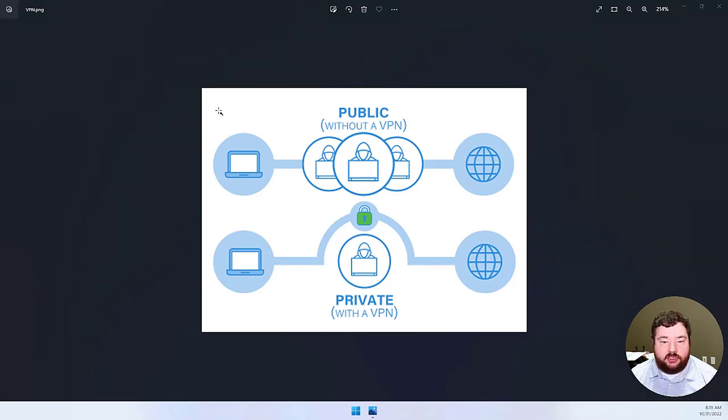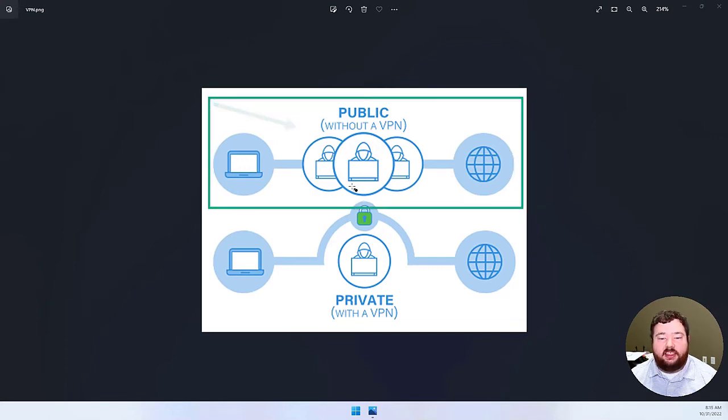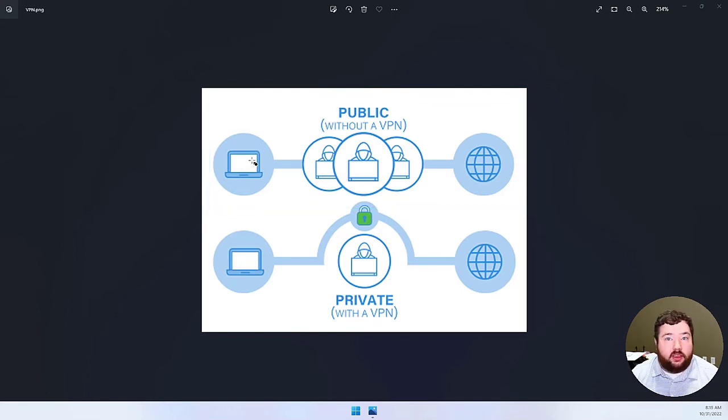So imagine these guys are all at a Starbucks, enjoying their coffees. And you're there as well, on your computer enjoying your caramel macchiato, and you're doing your banking. Well, while you think you just have a connection between you and the internet, the people on that network with the right knowledge and resources are going to be able to see that, hey, he's potentially doing some banking stuff. So they can start snooping traffic. Oh, okay, well now they know he's at this bank and he might be using this password. And some of that information can be captured depending on the website that you're on and how secure that website is.